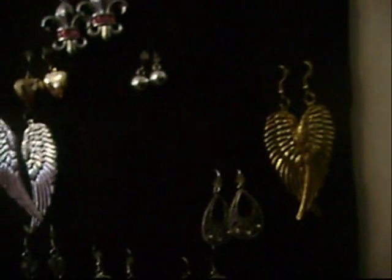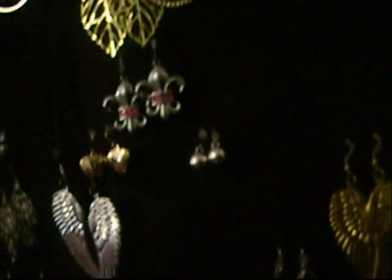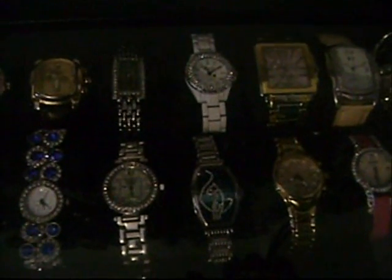All these earrings fit on them, so I hope this gives you guys ideas — you don't need to spend a lot of money on earring holders or necklace holders. Now I'm going to show you some bracelets and some watches. This is how I store my watches — they're in a black case with a see-through top. It works very well for me. Honestly, I can't think of a cheap way to store watches; this box came from QVC. Before, I used to have them in a basket but that didn't do me any good because I couldn't see them.